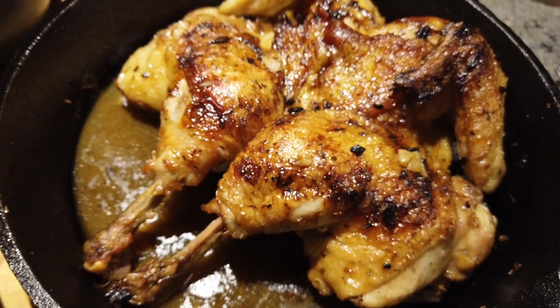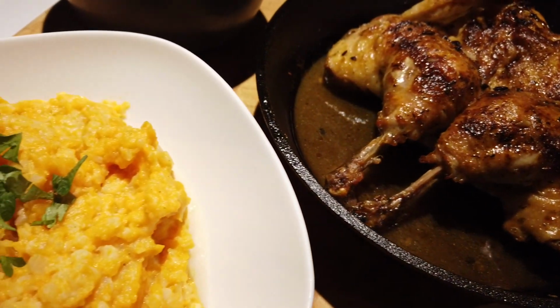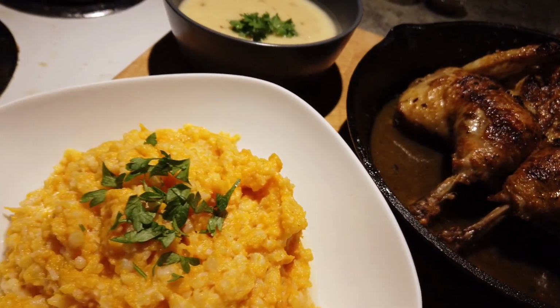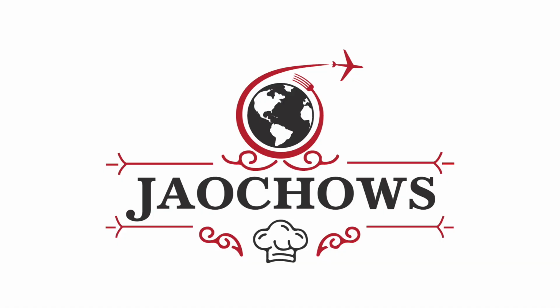On tonight's menu, a lemon garlic roasted chicken with a sweet potato cauliflower mash with a lemon garlic country gravy sauce. Ooh.